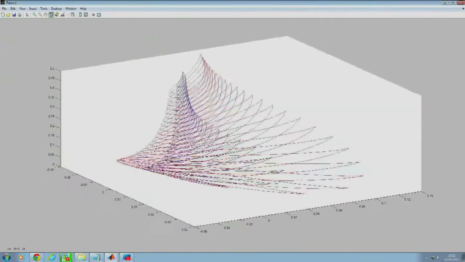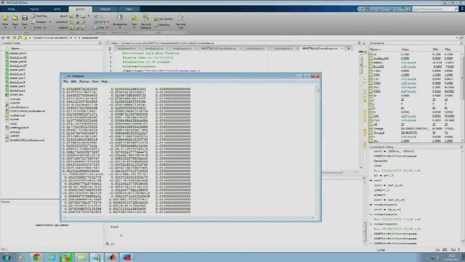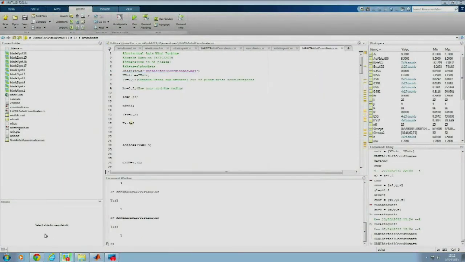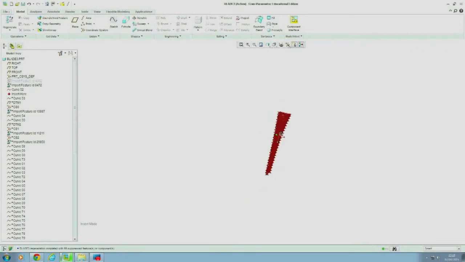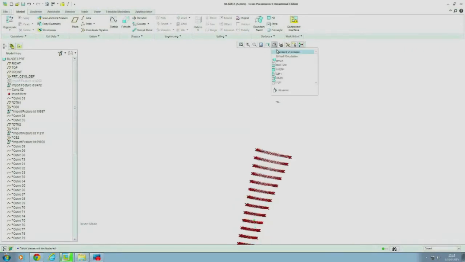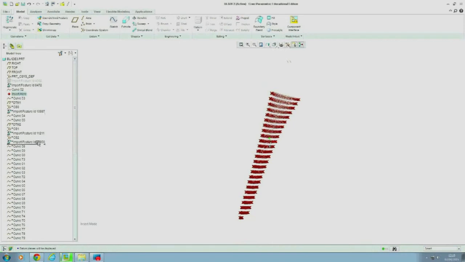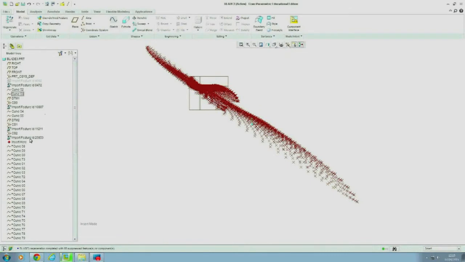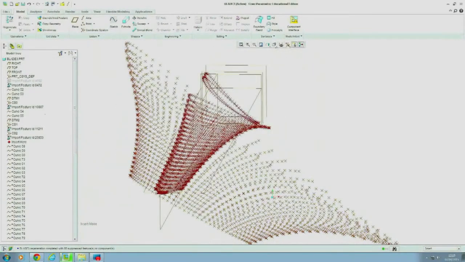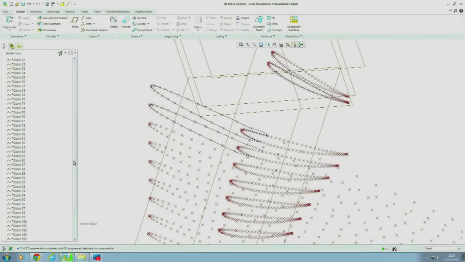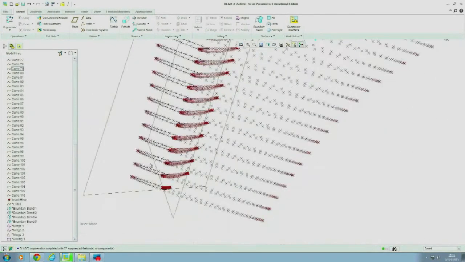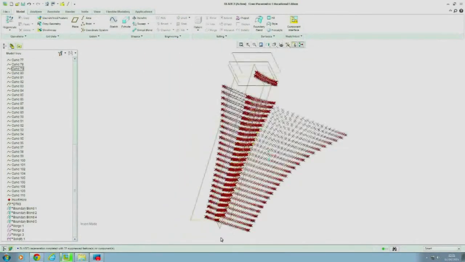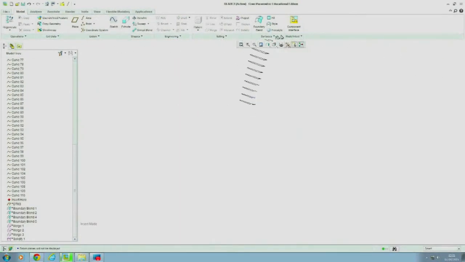We changed the tip speed ratio to 4, ran the simulation again, and we imported the geometry that was made by the MATLAB code into PTC Creo, and then tried to interpolate between this new geometry and the existing geometry, which meant that we either had to choose the leading edge or the trailing edge for this interpolation. We then decided that we want this interpolation done at the leading edge because that gives us more thickness, and more thickness means that it would be more tolerable for the 3D printing machine.